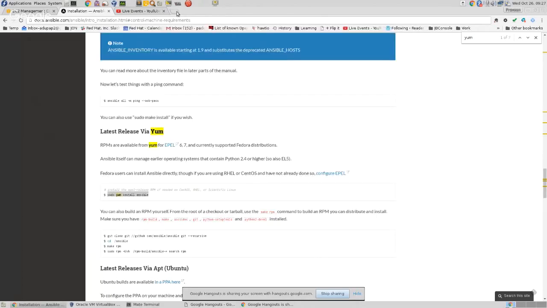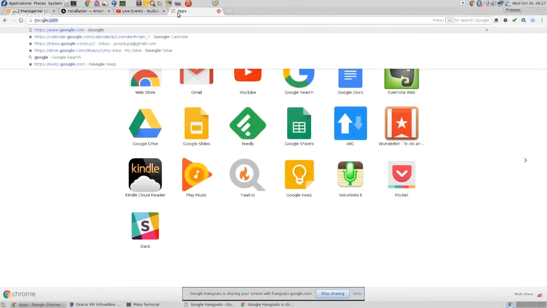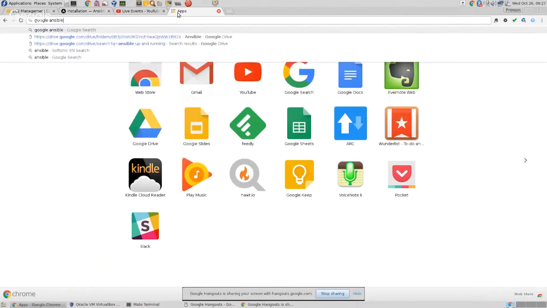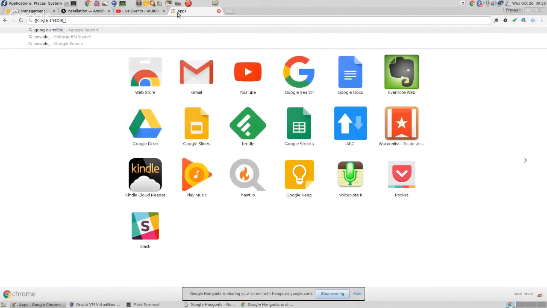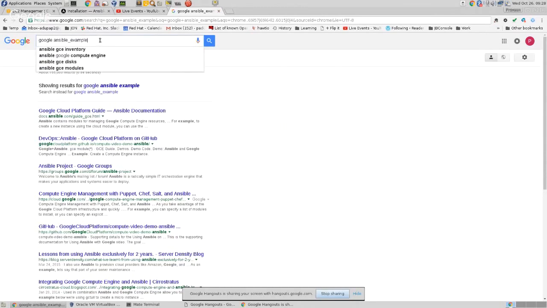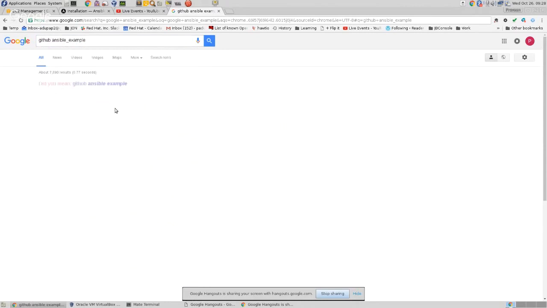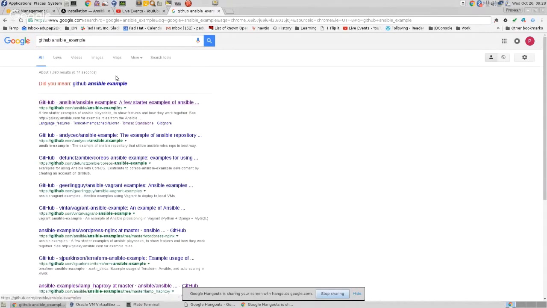If you Google GitHub Ansible examples, you can take that, or you can also take GitHub Lightbulb.